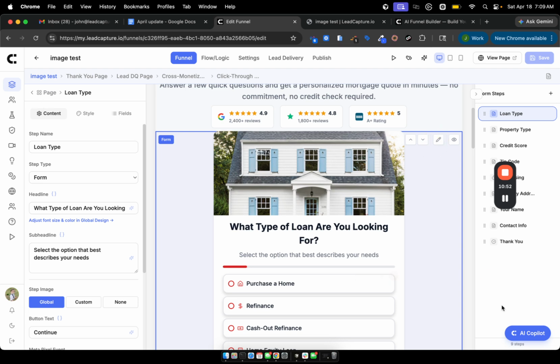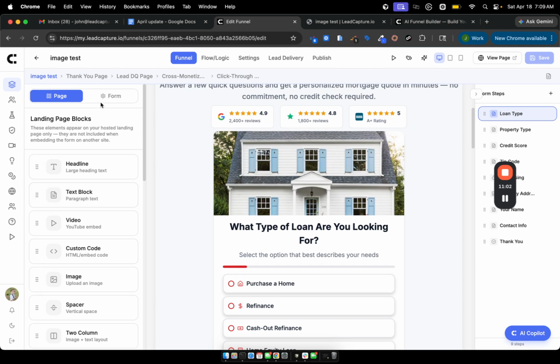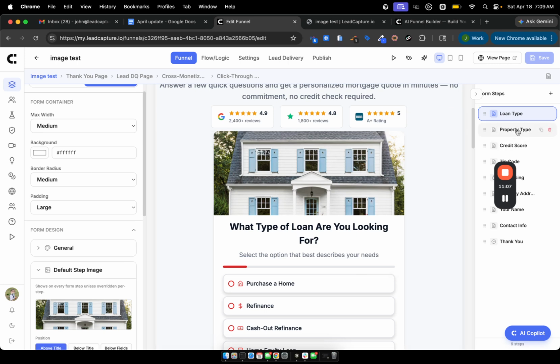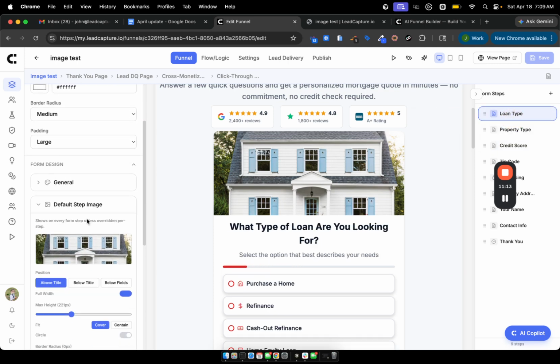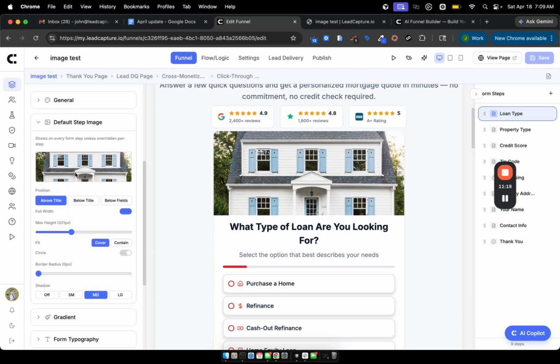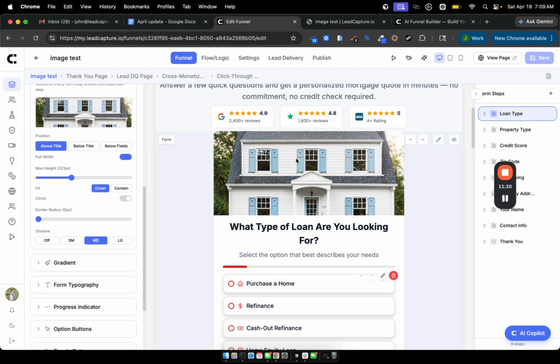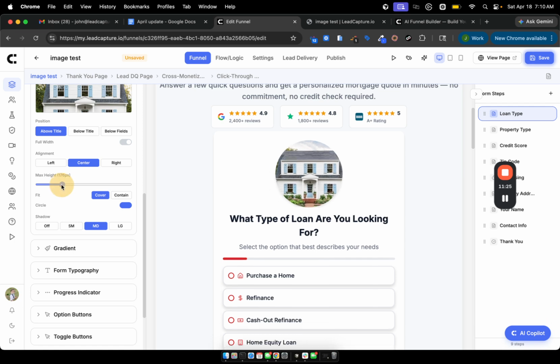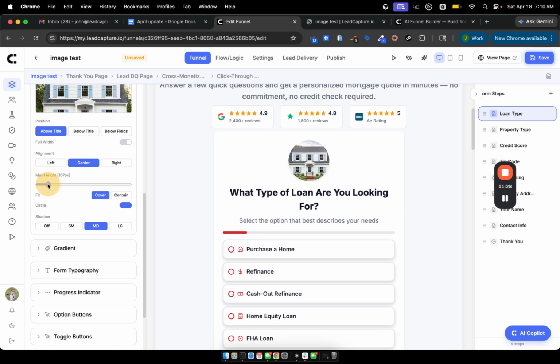So click onto the step. Copilot is context aware here, so it can make adjustments for you, but I'll just show you how to manually update this. Actually, let's update the global settings first. So make sure if you want to update it globally, you go to Form. So there's now this default graphic section here. You can upload it. You can have it take full width. You can even turn it into a circle. Make it smaller. So if you want to put a picture of a person here, you can do that.